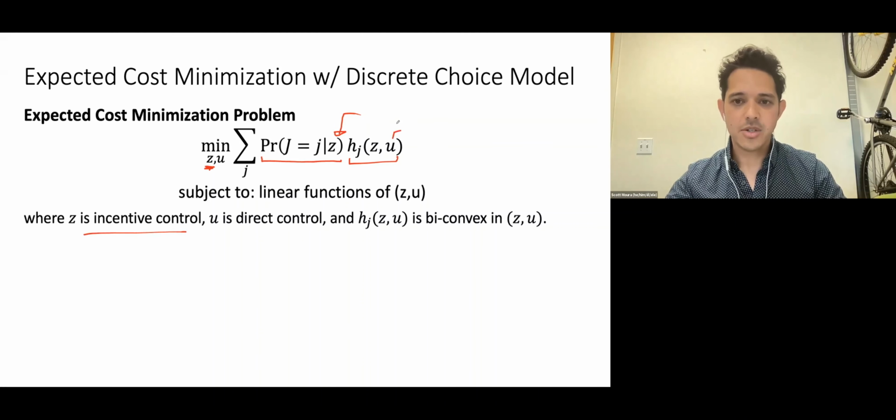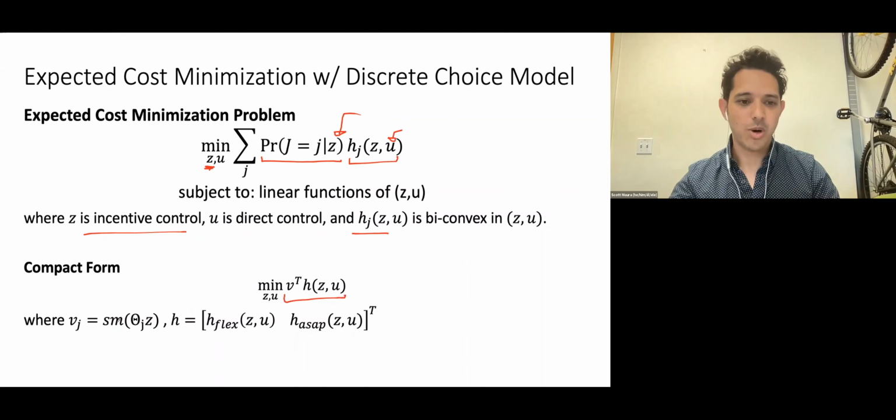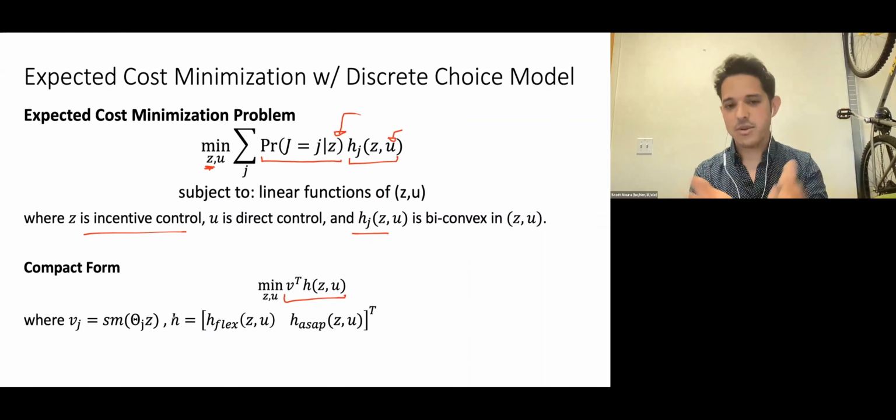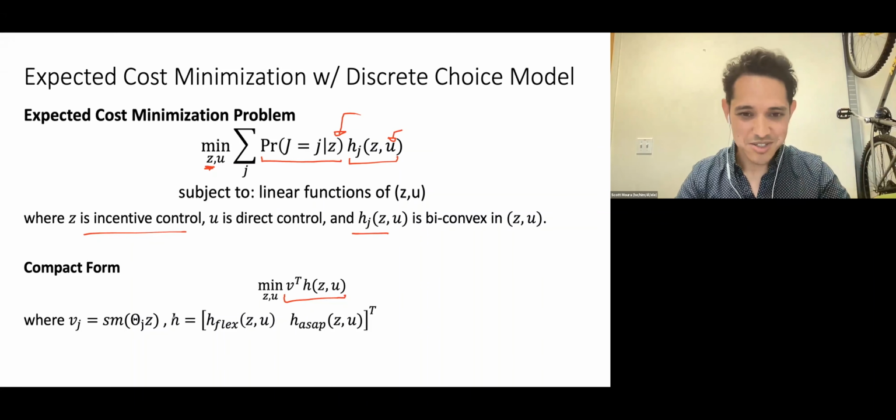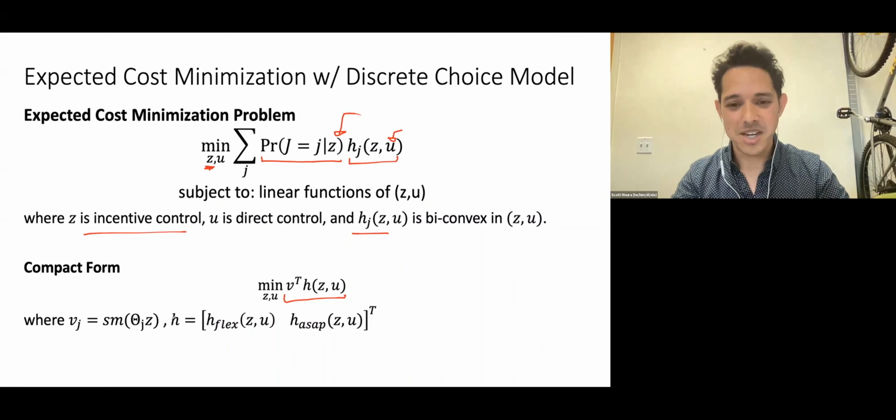Now, the question is, how do you solve these types of problems? And it turns out that H sub j is biconvex, and actually that I think is sort of generalizable. Actually, it's bilinear, and I'll tell you why in the next slide. What you get is this clean compact form if I write V and H in the following way. So this is now the type of optimization problem with some constraints that turn out to be linear that I would like to solve. So it's totally a nonlinear program. Everything here is admittedly continuous, in contrast to the thing that I emphasized earlier in my talk.